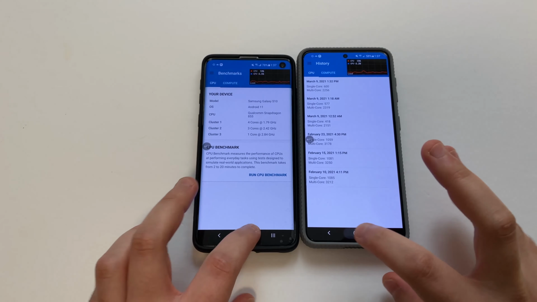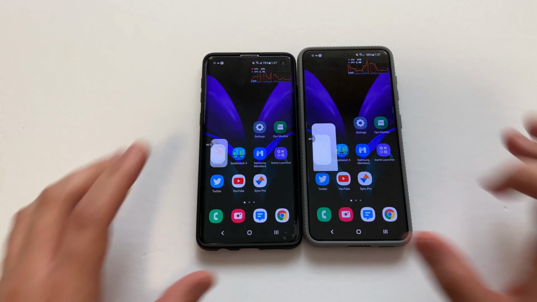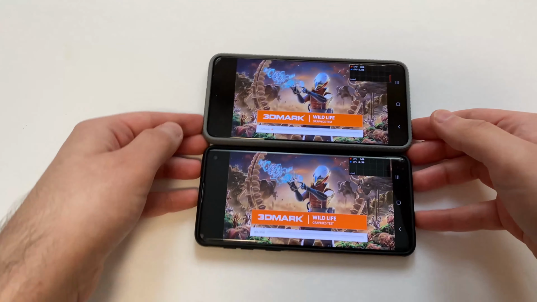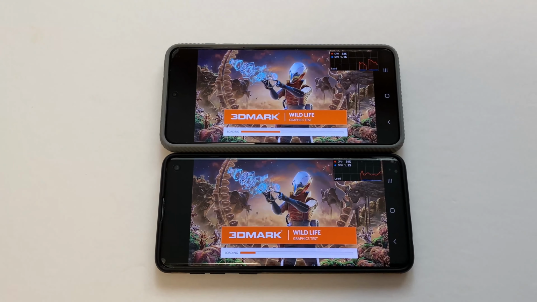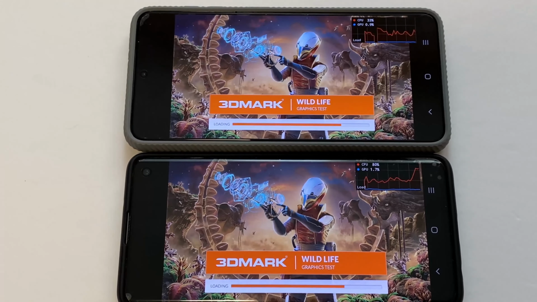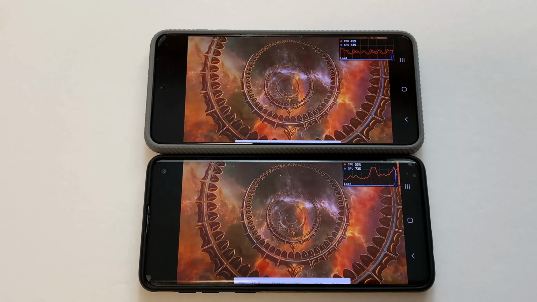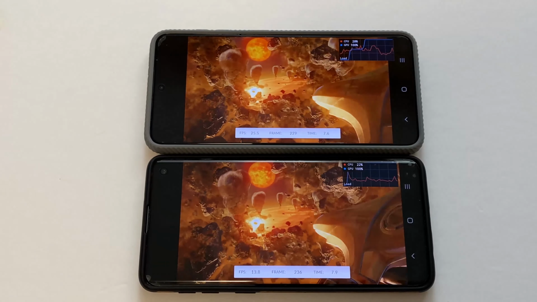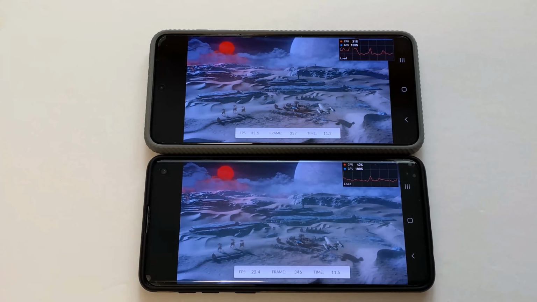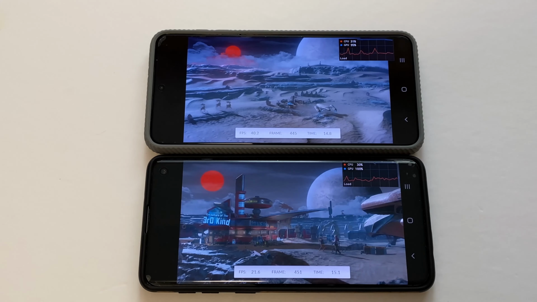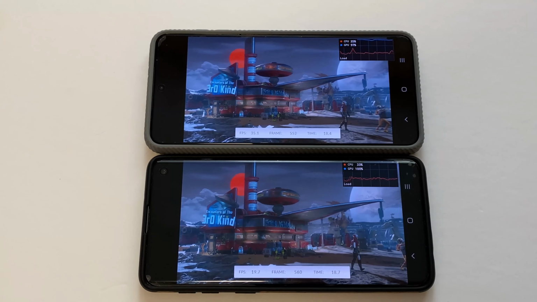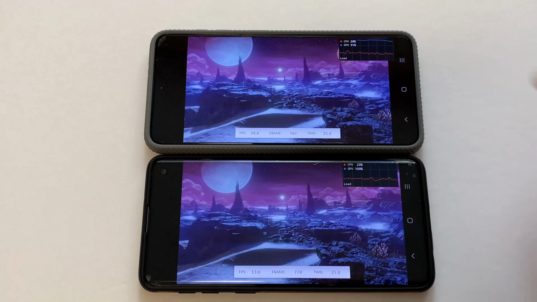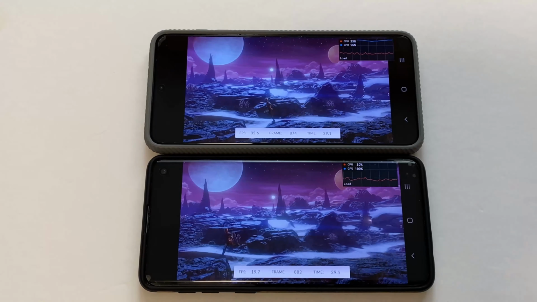Anyway, one last test, and then we will be done. We're going to run a free benchmark test on both phones. We're going to click run and we're going to go. This test should hopefully not take as long as the Geekbench test. Okay, so immediately, look at the FPS on the S21. It is about 10 frames better. Still not super great, but yeah. On the S10, the GPU is at 100%. It's a little bit less on the S21. So I guess the S21 doesn't have to strain the GPU as much as the S10 does in this test.